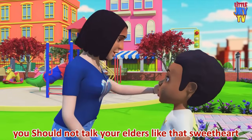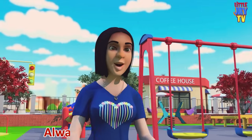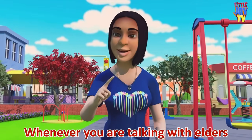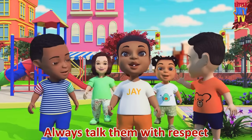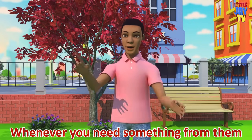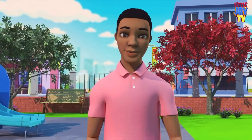You should not talk to elders like that, sweetheart. Whenever you are talking with elders, always talk with them with respect. Whenever you need something from them, always use this magic word.